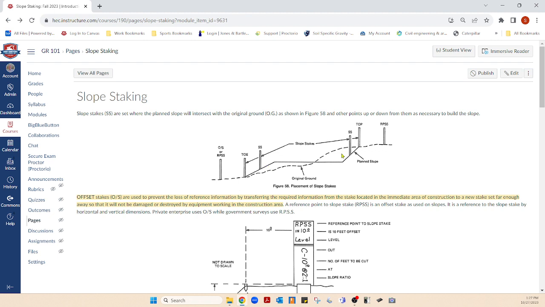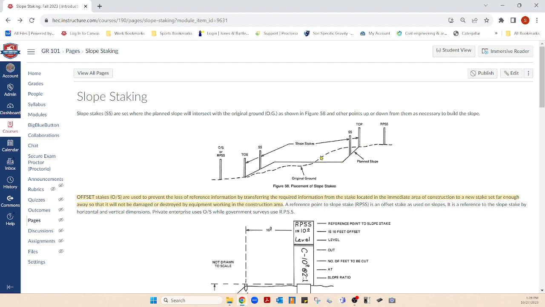So this would be our top slope, and this would be one of maybe several, as we saw in that first picture we were looking at, that was three-dimensional, maybe one of several going down.